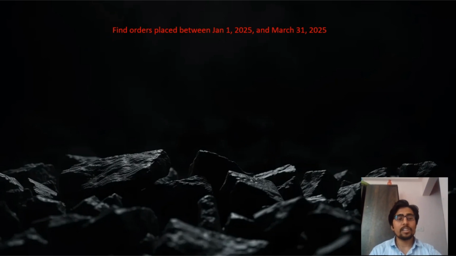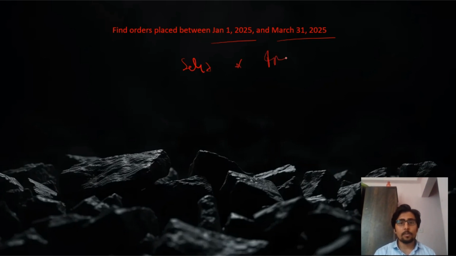Now let's understand this again with the help of an example. As it's mentioned over here, find the orders placed between Jan 1st 2025 and March 31st 2025. I just made this example myself. So what we can do is, let's say, select star from, let's say we have an order table.